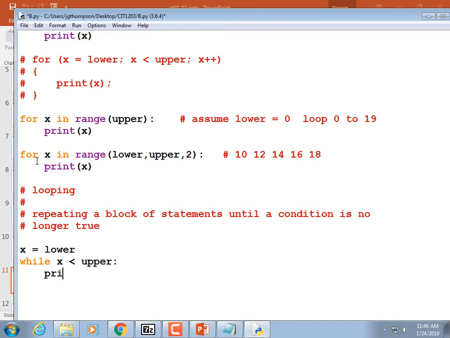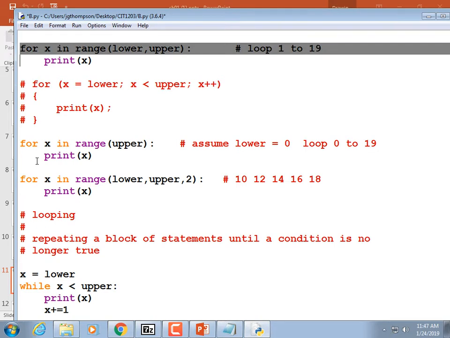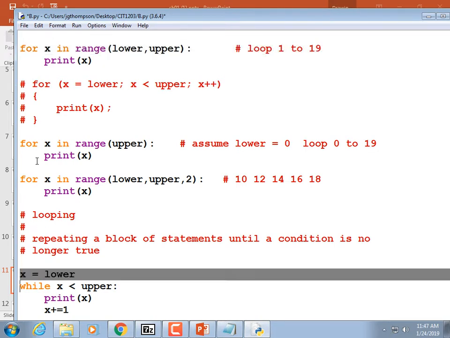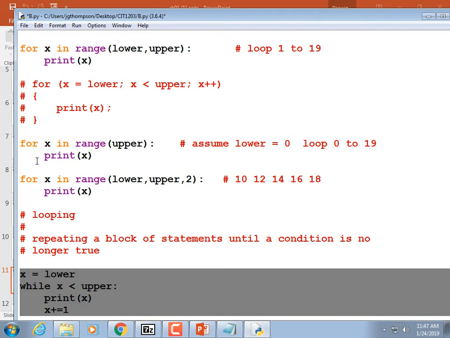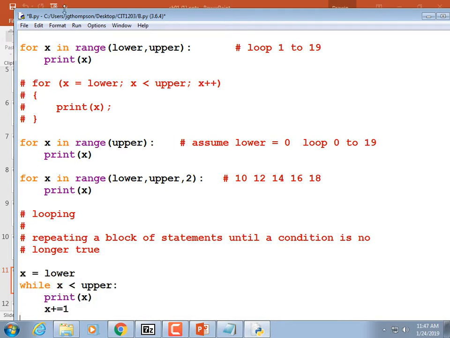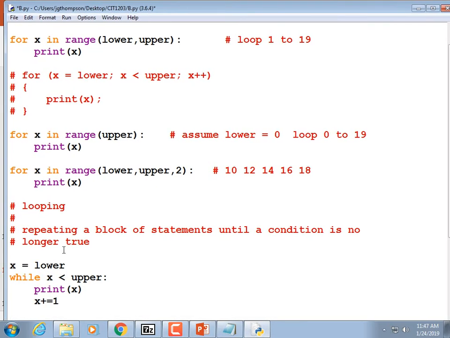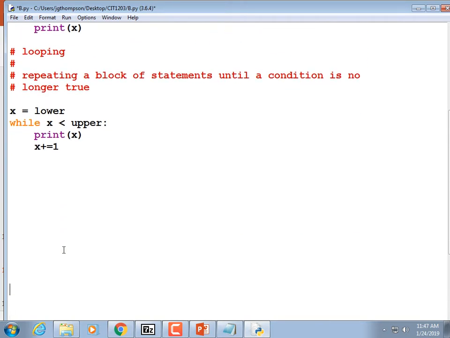Anyways, print x plus equals 1. This is the same as this loop way up here. Oh, and by the way, when I get down on the bottom part of the screen, I know that it's hard for those of y'all in the back to see the bottom part of the screen. Remind me if I forget. I try not to scroll too fast because sometimes people are behind me. And by the way, if I'm getting too far ahead of you, please slow me down. Please, please. I know that I get excited and I type too quickly.